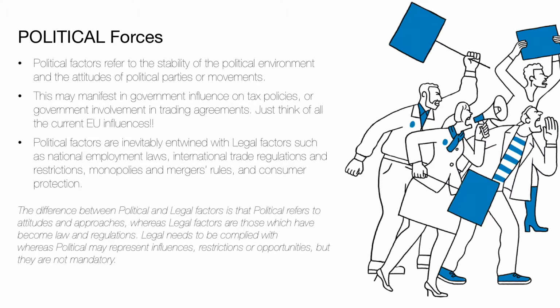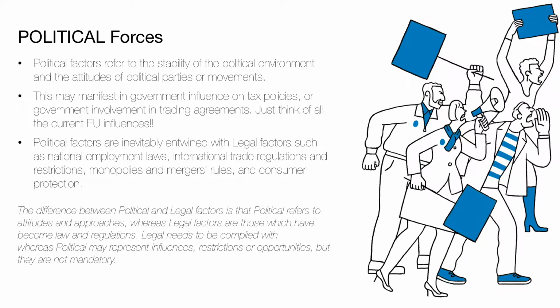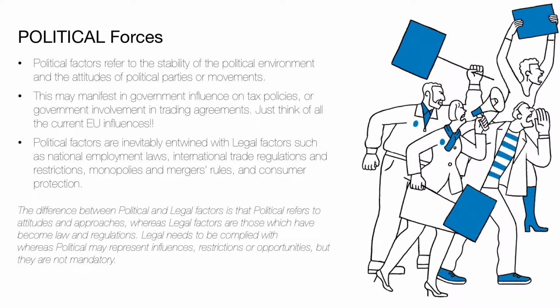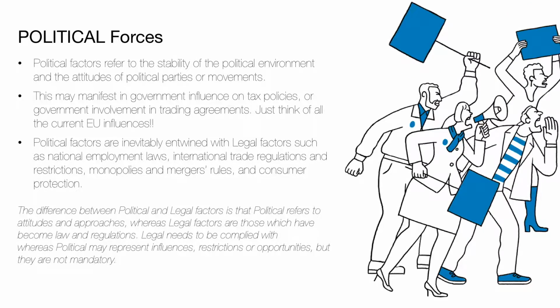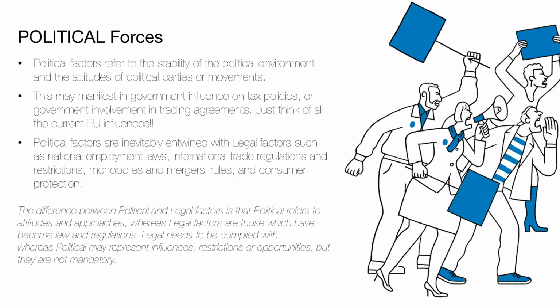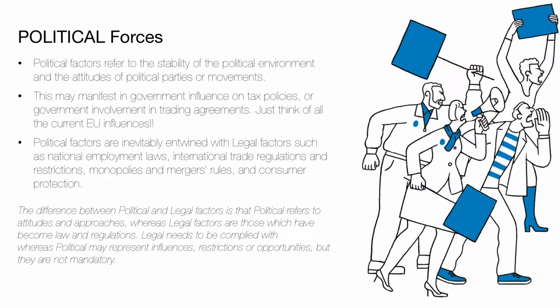So let's take a look at each one of these topics in a little bit more detail, starting obviously with political forces. Political factors refer to the stability of the political environment and the attitudes of political parties or movements surrounding us. This may manifest in government influences on tax policies or government involvement in trading agreements. Just think of all the current EU influences there are in the UK since we've made the decision to leave the EU. Political factors are inevitably entwined with legal factors, such as national employment laws, international trade regulations and restrictions, monopolies and mergers rules, and consumer protection.